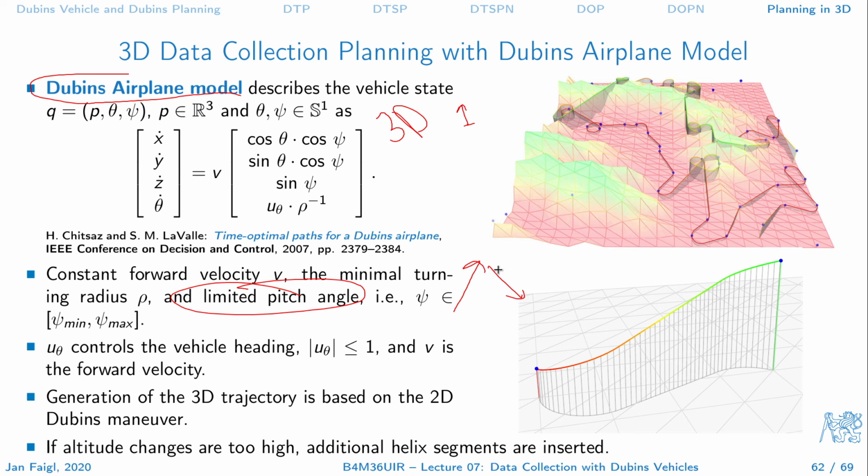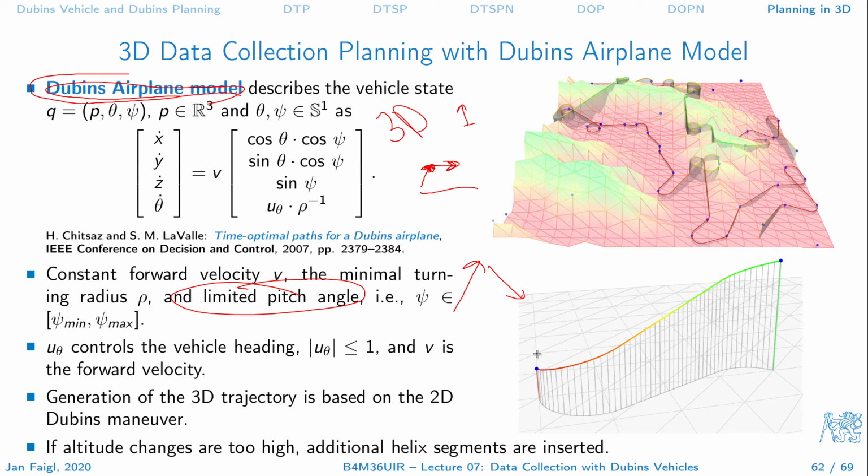You cannot choose that arbitrarily, even though within this Dubins airplane model, what is allowed is that if you reach some location, you can immediately change the pitch angle, which is okay for some vehicles, but for some vehicles it's not feasible. Again, it is possible to formulate a full constraint, but it will be more demanding. Regarding this, it actually doesn't have a closed-form solution, so it relies on numerical optimization.